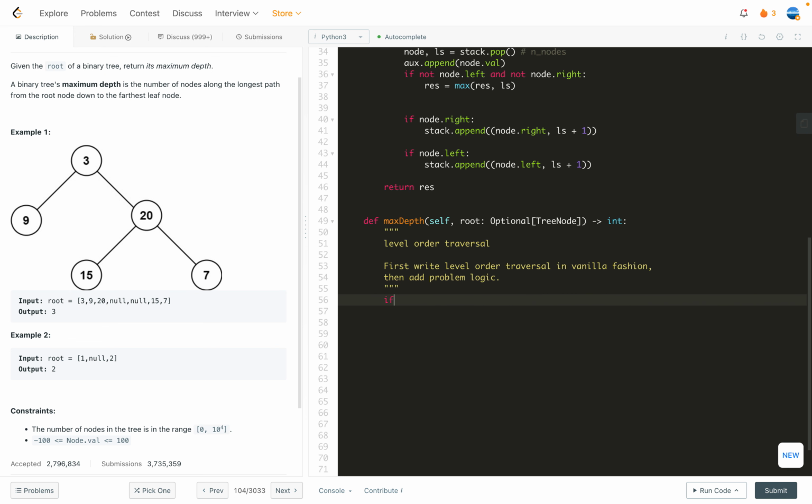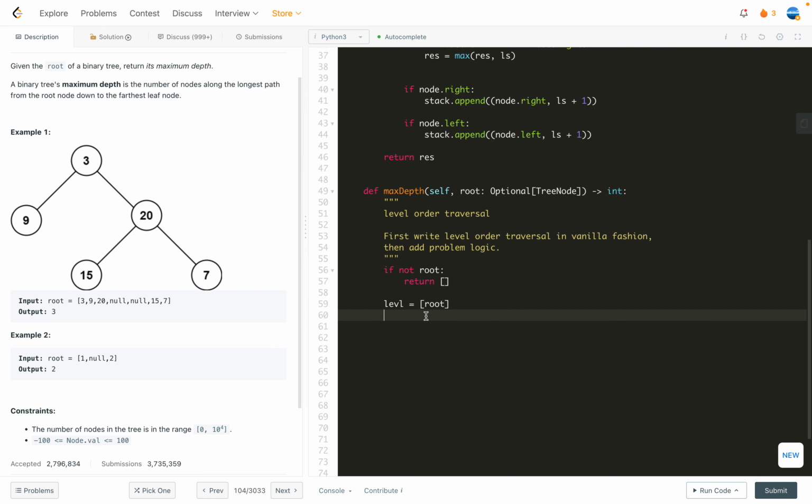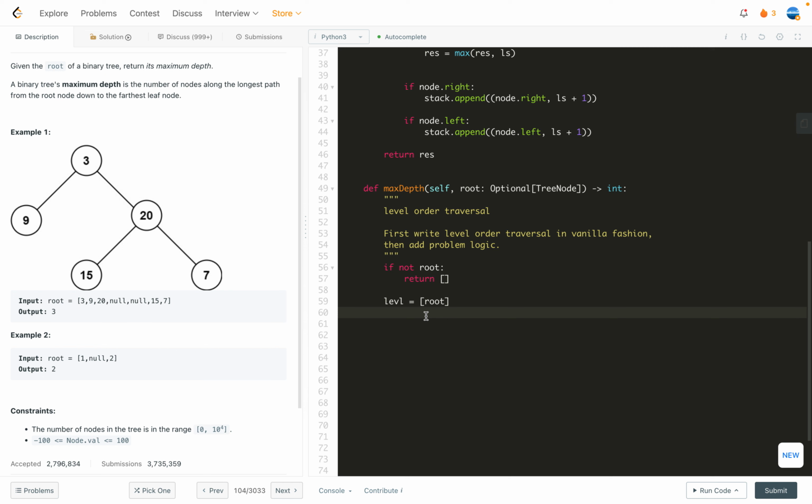So here, if not root, I'm going to return an empty list. I just do not return integers, because I just want to write level order traversal. And then I'm going to have a level, as a root, right? Then I have a result.